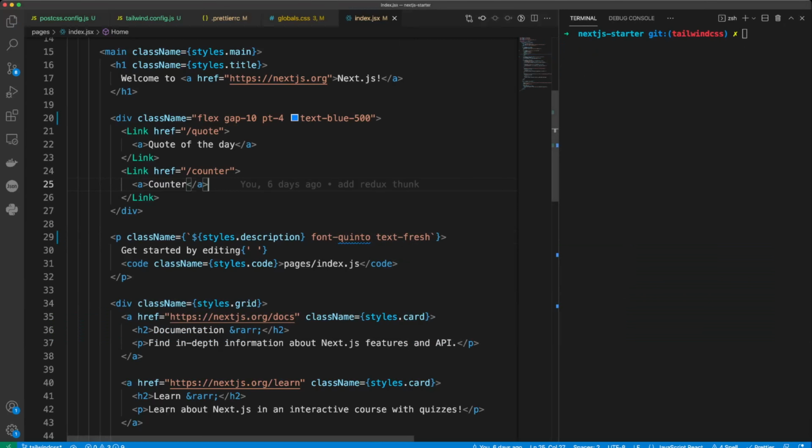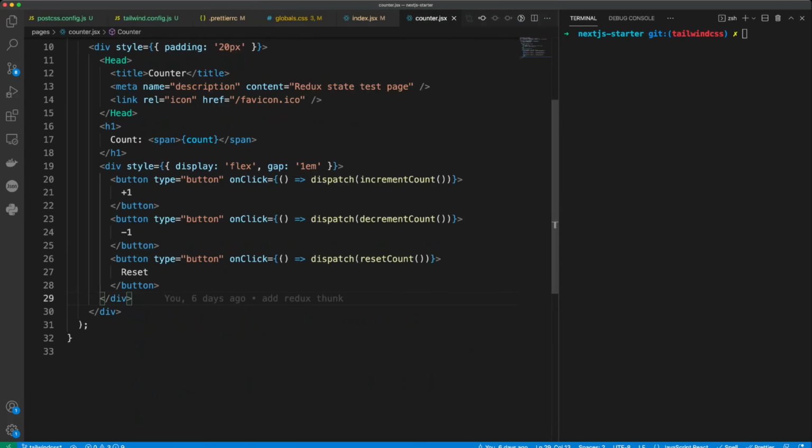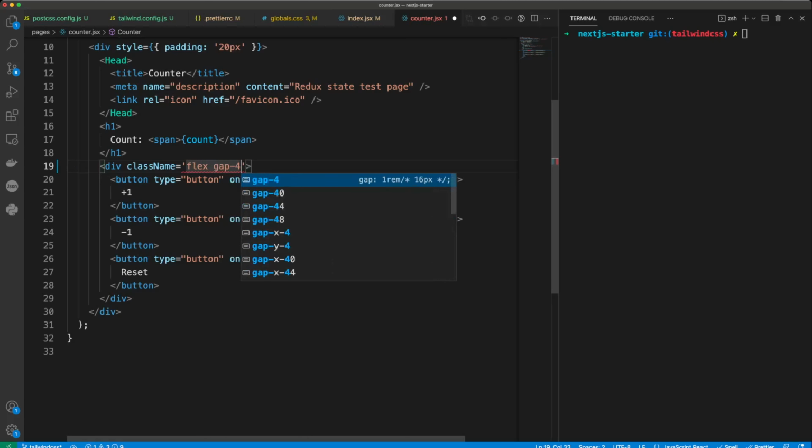Let's update styles in the counter.jsx file. So instead of this style, we can put right here className. We can do flex gap-4, and we'll do padding top 2.